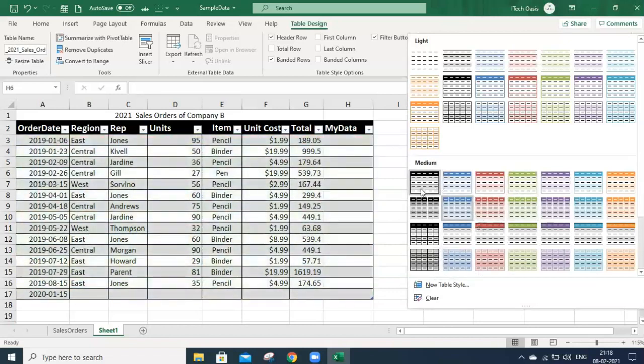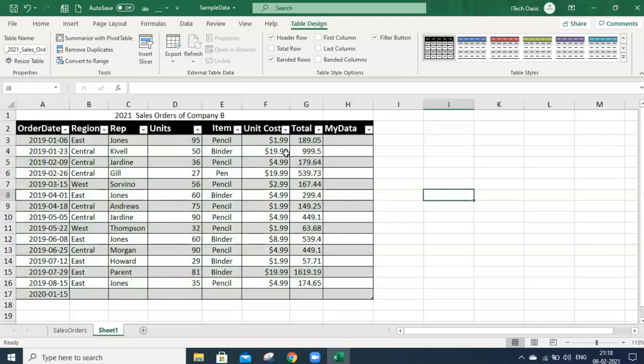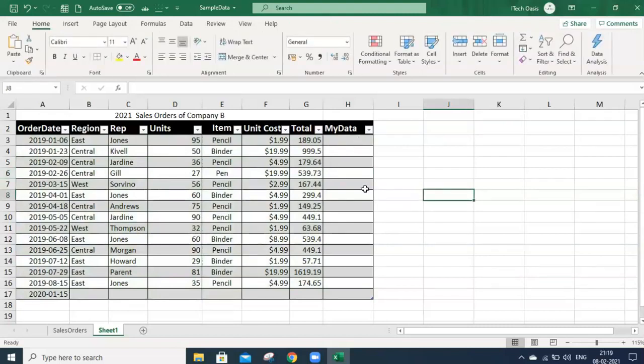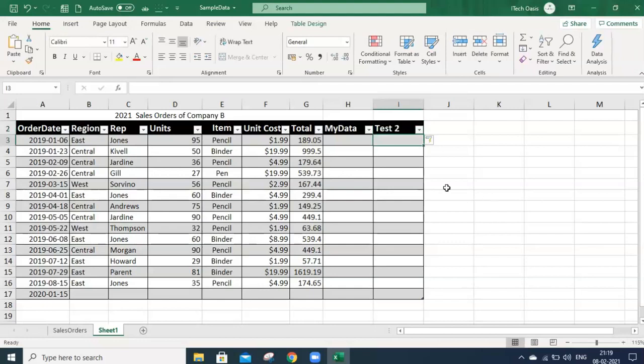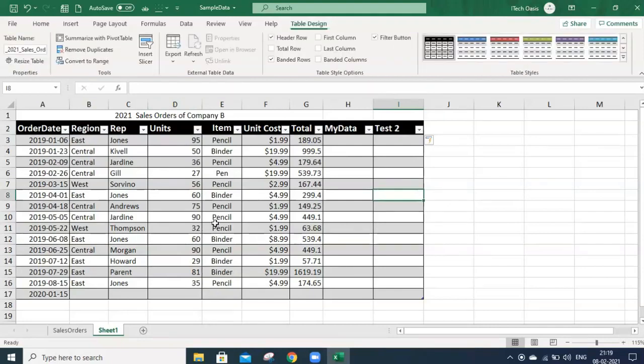Here in this section there are horizontal lines. In this section all the borders are applied. So if I click this one, then all my data has a border, banded rows, and filtering is applied. When I apply this style here, you can see the borders are here. So in this case I don't need to add the borders again and again to each row or column. It will get added because my table design is such that it has a border. So your table design matters when formatting is required.